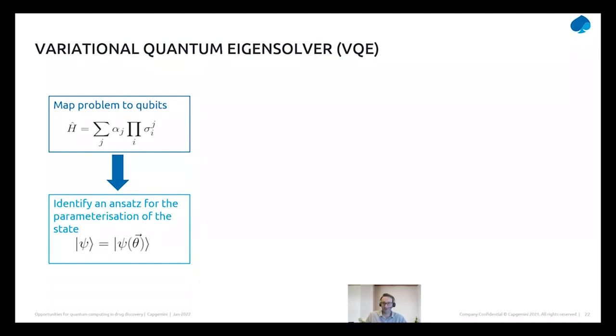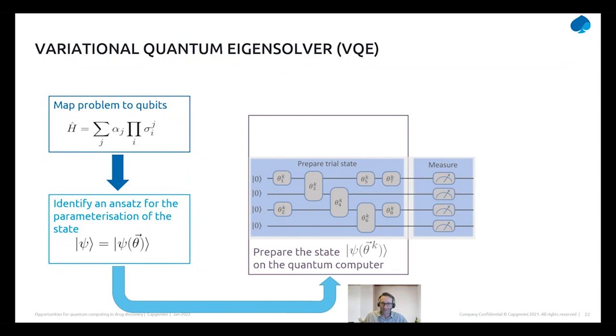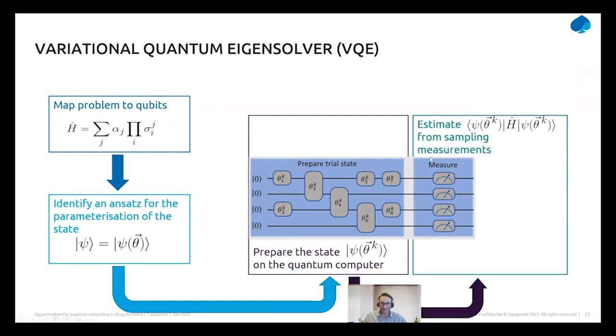So a couple of slides ago, I showed a series of operations being applied to qubits before we make measurements. We need to find a way in which we can actually tune and tweak them. And then when we have that, we start to actually do some things on a quantum computer for real. So we enact a series of gates which prepare a quantum state, and then we make a measurement. And we can do that lots and lots of times, and doing that gives us a way to gauge the energy of the system for that particular state.